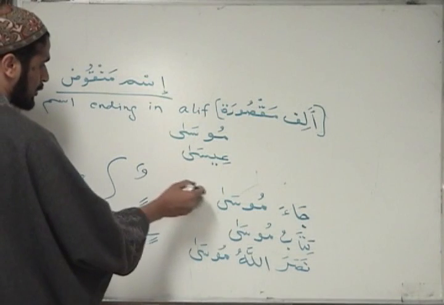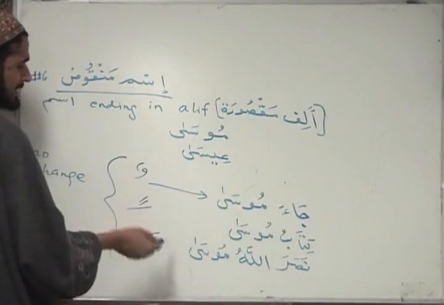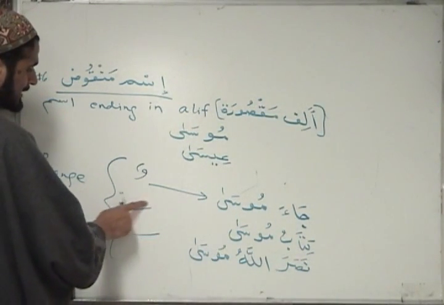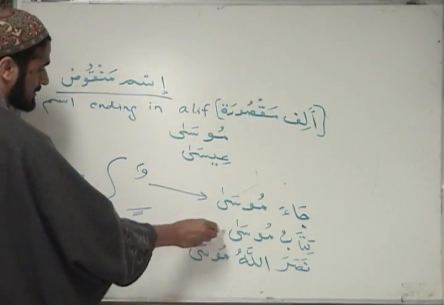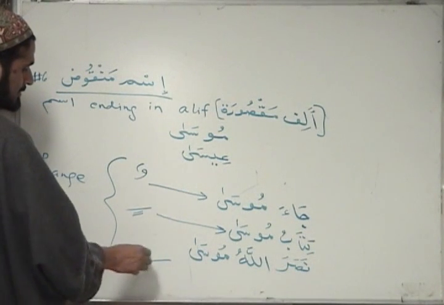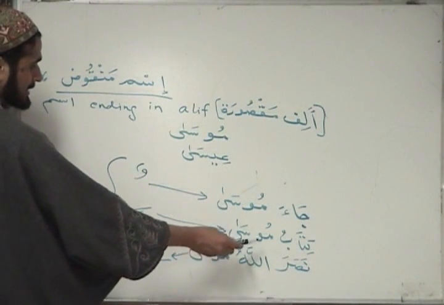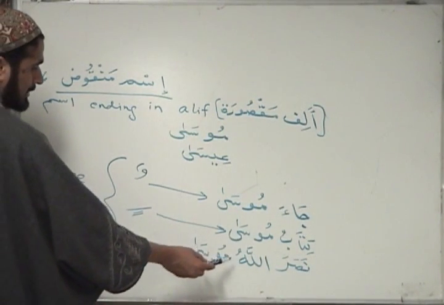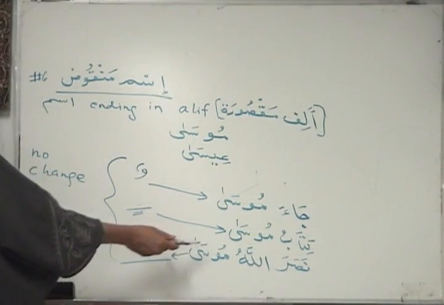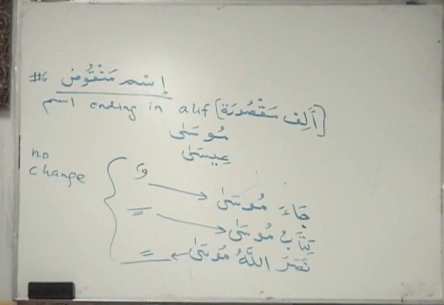So here it would have required, in the normal situation, two dhammas, جاء زيد. Here it would have required two kasras. Over here it would have required two fathahs. Kitabu Zaydin, and you say Kitabu Musa. Nasarallahu Zaydan. But instead, if you use Musa, you say Nasarallahu Musa. Notice that the ending of Musa doesn't change in all of those situations.